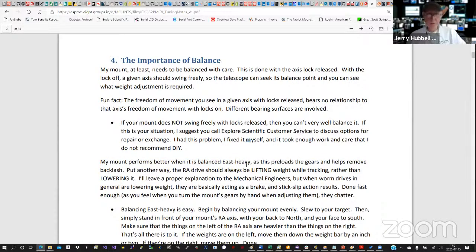So preloads, I guess, is a concept that people need to understand in terms of the gear system, because we don't have $5,000 gear sets here that are perfectly meshed and perfectly adjusted. You have to make some adjustments and change the technique that you set up and tune your mount with. So that's what that is.